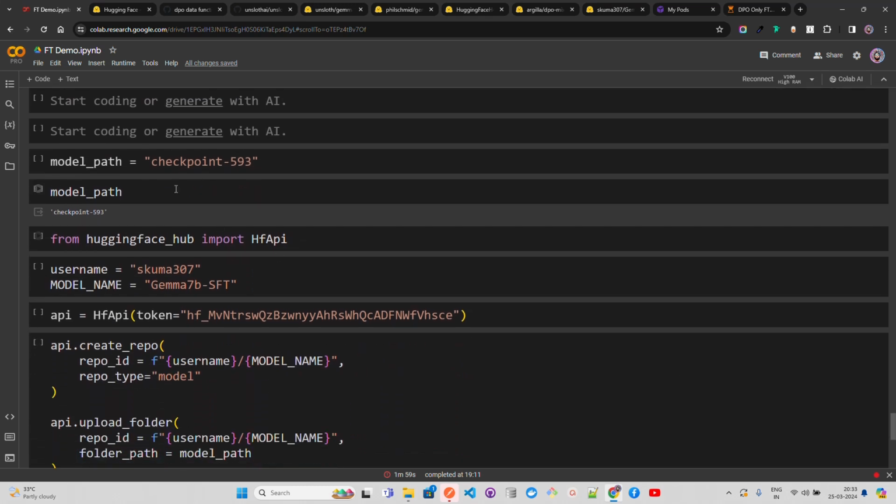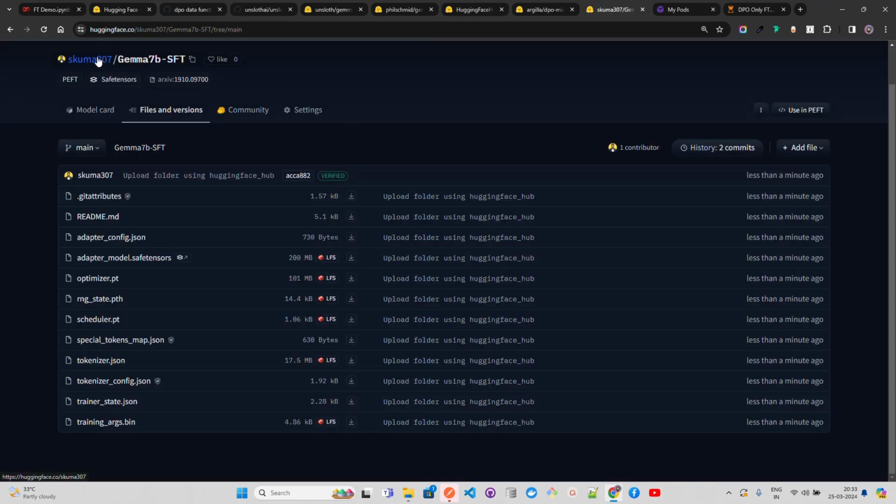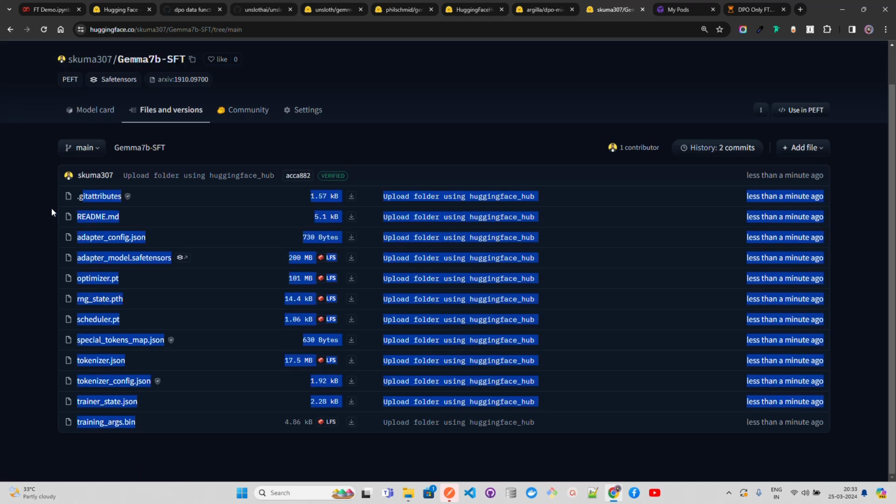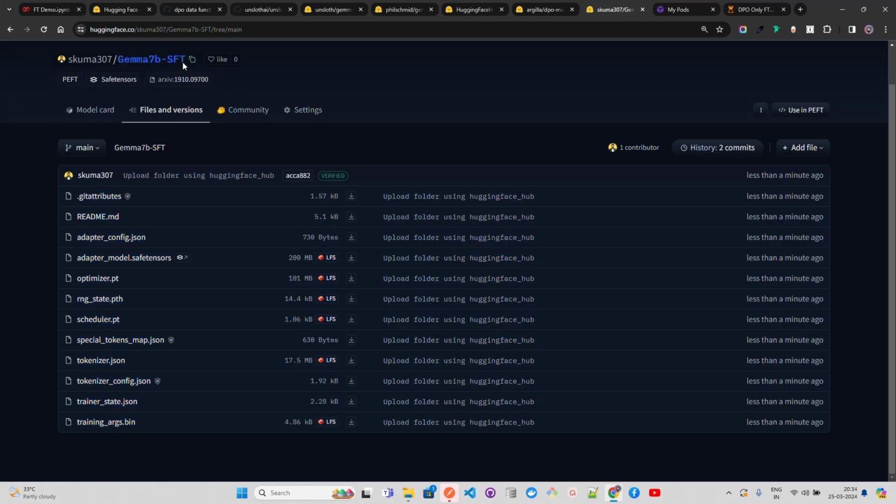I pushed a checkpoint. You can see the checkpoint, and of course, I will delete the API key that you see over here. I took the checkpoint where we saved the SFT trainer and put it on the Hugging Face repository. Now it's available on my Hugging Face. As you can see, this is where the model can be found. I uploaded the whole model to Hugging Face. So this is the SFT one.